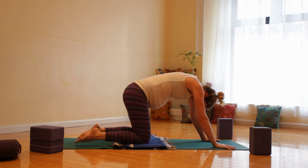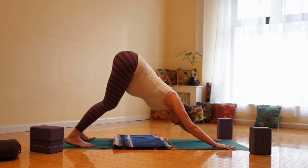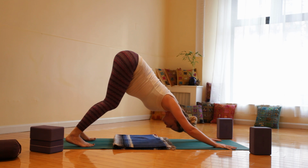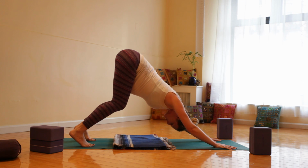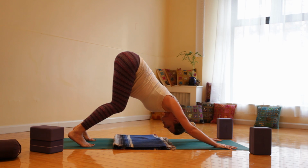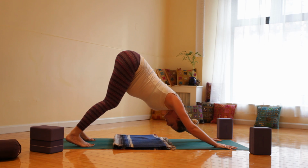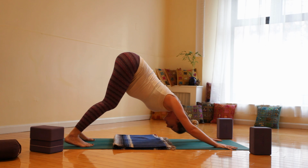Keep the toes tucked and start to pull your hips back, downward facing dog. Good. Now push from the heels of the hands to your fingers. Now come high on the balls of the feet, bend the knees, and roll the sit bones towards the ceiling. Keep that for a moment. Pull the hips back as the hands push down and forward. And then maybe if you can keep this nice long spine, you can start to straighten the legs. Maybe not, if the hamstrings are not quite there today. And whatever it is, it's fine. But move the sit bones back, ground the hands forward. One more deep breath. Good.